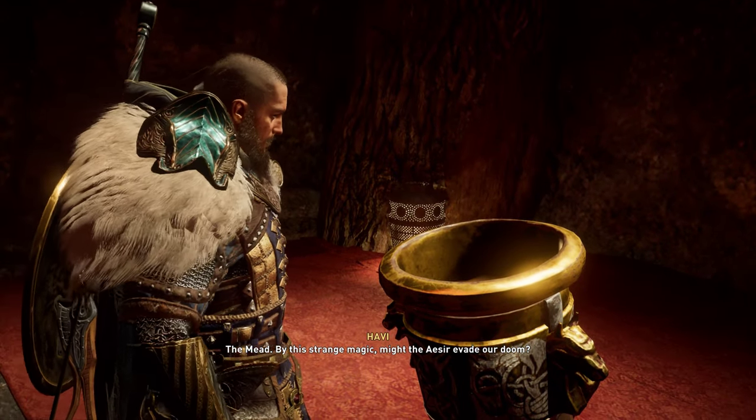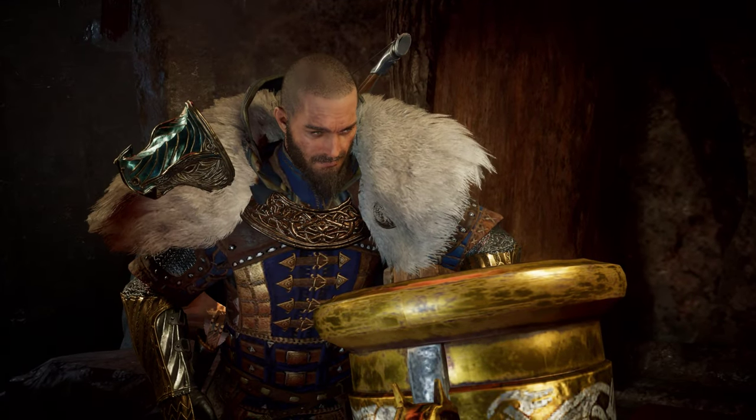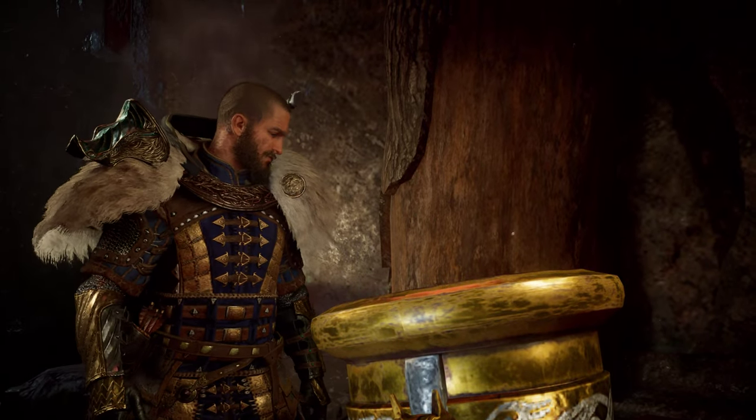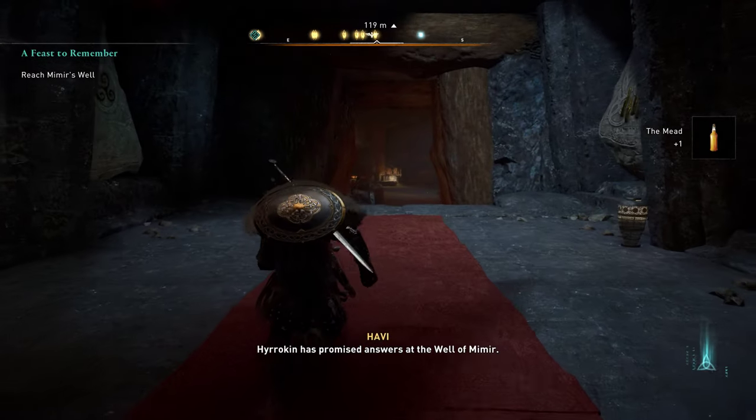This strange magic might the Aesir evade our doom. Hyrrokin has promised answers at the Well of Mimir.